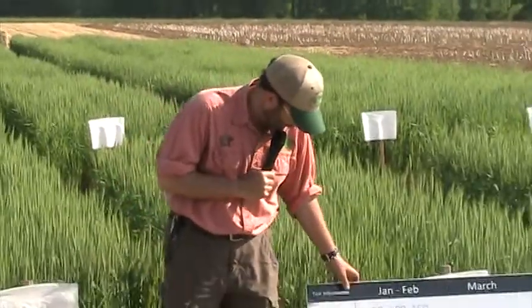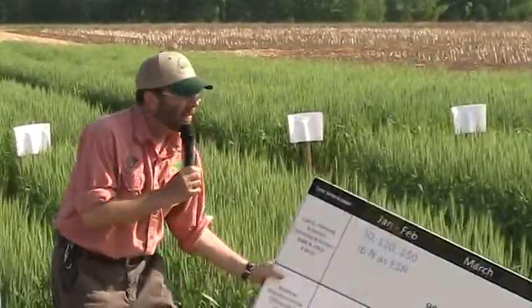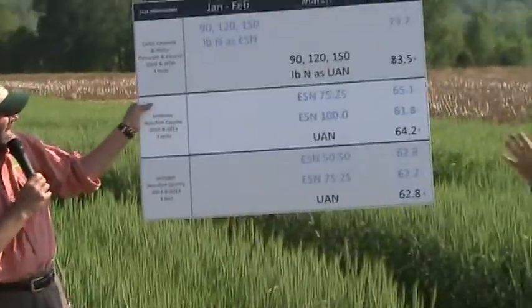Initially, when they started introducing that product here into North Carolina back around 2007, 2008, they asked us to look at timing on this, and Dr. Osmond, who's over here, had a graduate student who was working with this product. And if someone could just come on in here and hold this up, that'd be great.